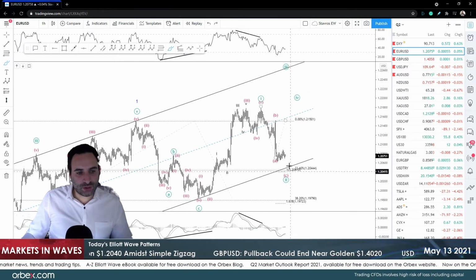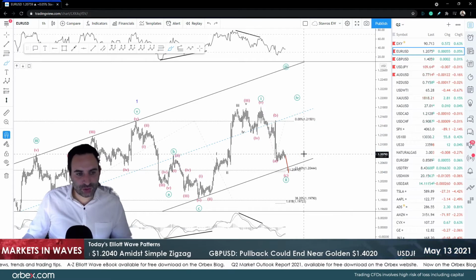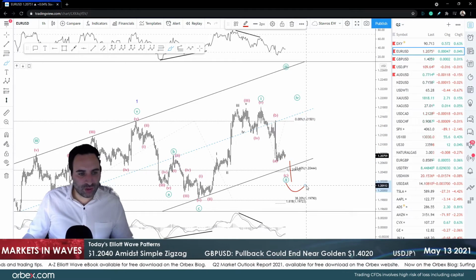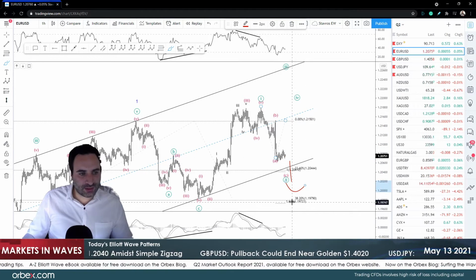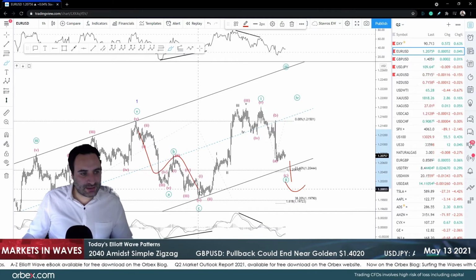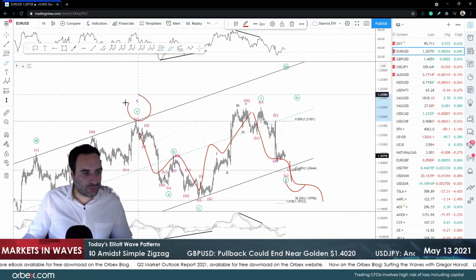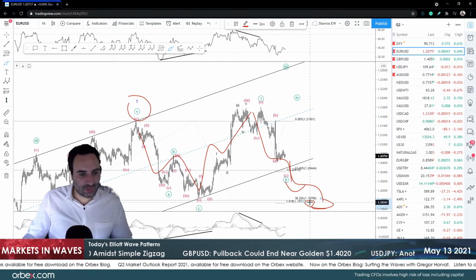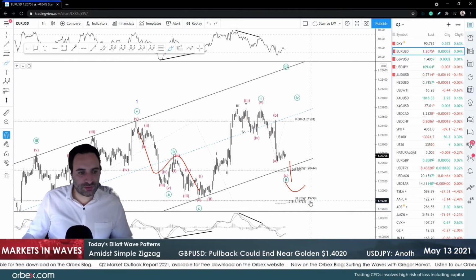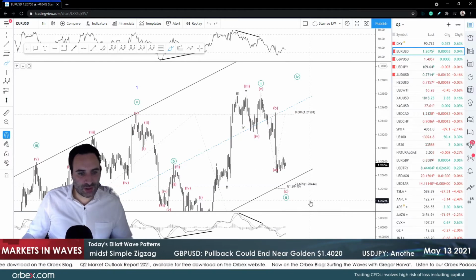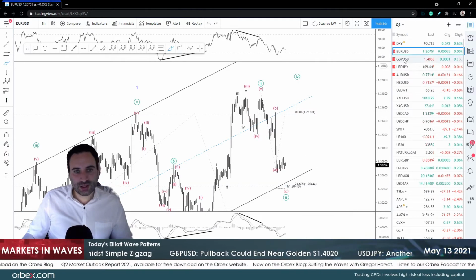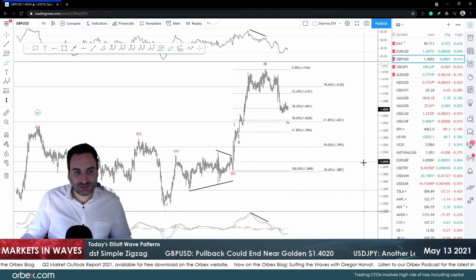So, another leg up and then continuation up. Otherwise, on a break below, we're probably looking at perhaps a case where this is ABC 1, 2, 3, 4, 5, like wave 1, and then wave 2 would become a flat. We're going to revisit, of course, in case we break below 120.44 or below the channel, then the probabilities are going to change.